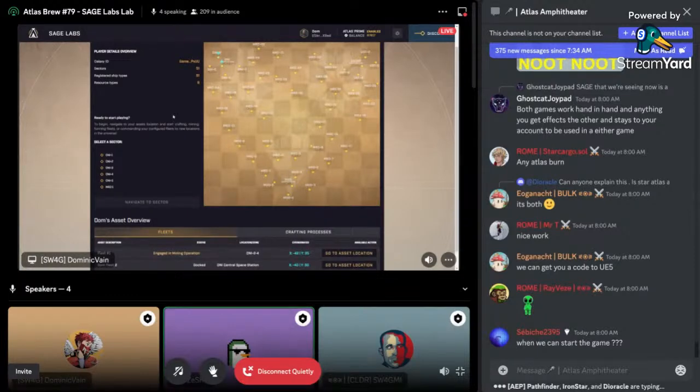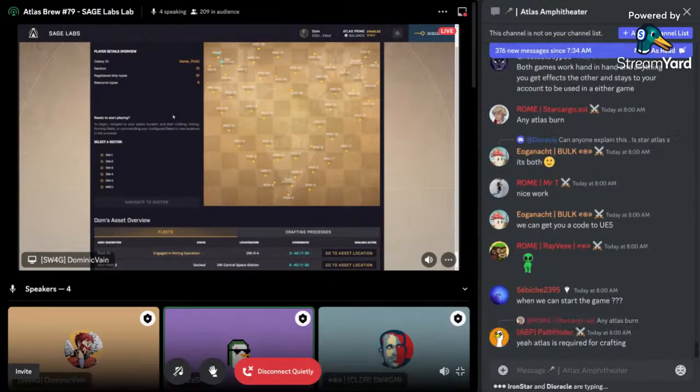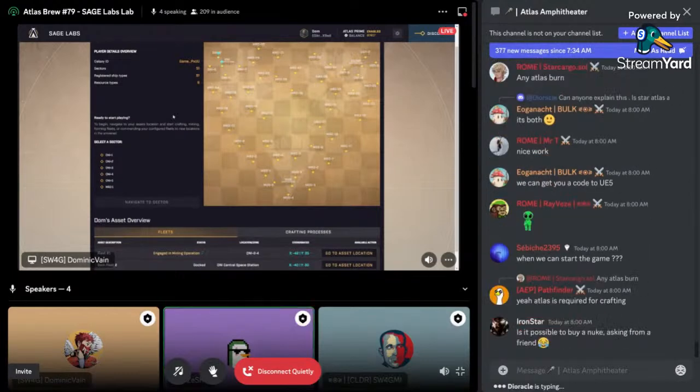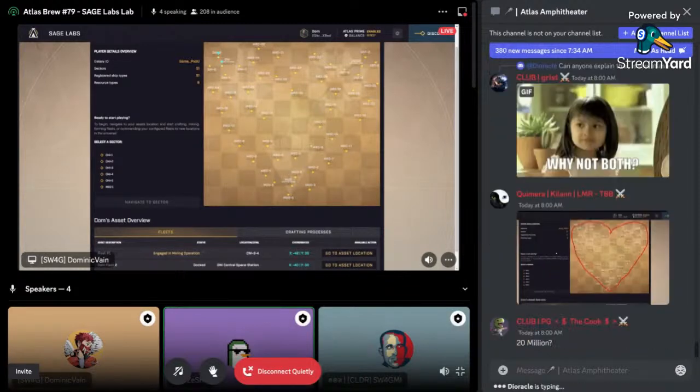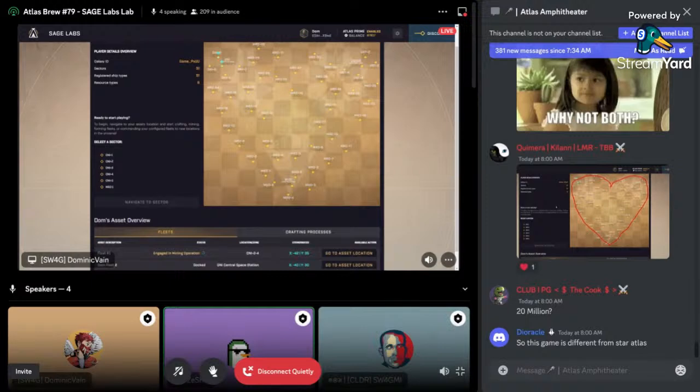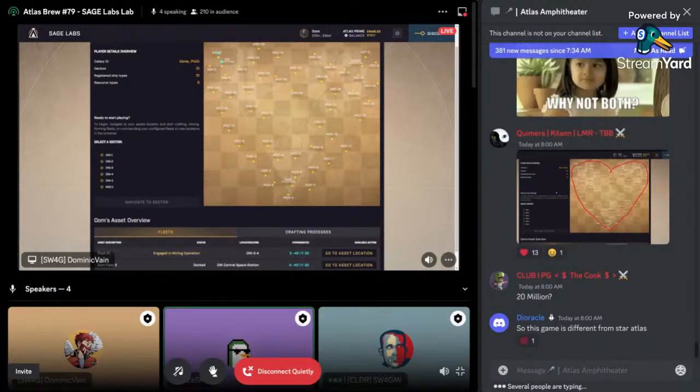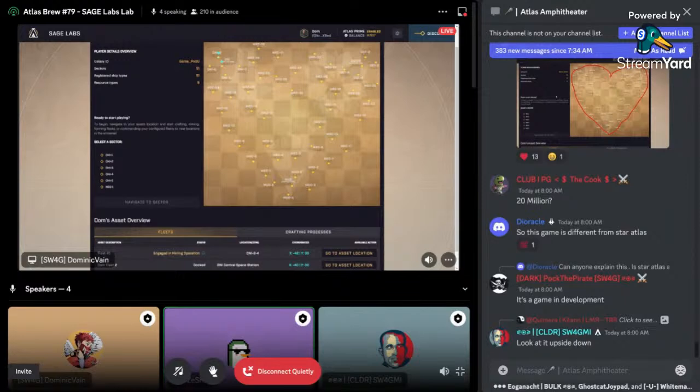There will be lots of different possibilities of assets for redemption inside Sage Labs among different strategies like crafting golden tickets or trying to acquire rare resources, ships, and yeah, I'll not spoil all the fun, but there will be many things to do, and it's going to be a race against the clock once the game starts.